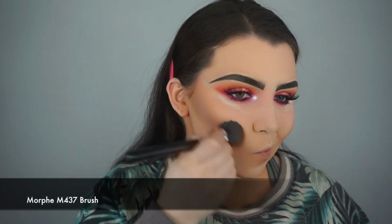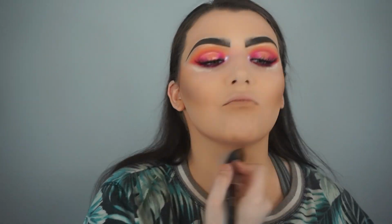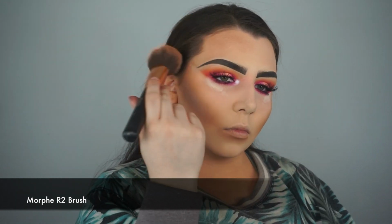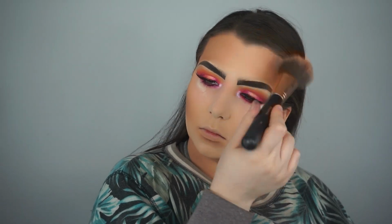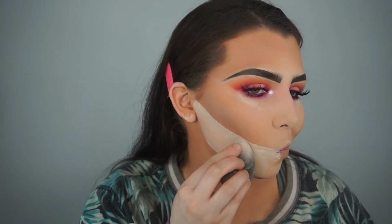Then I'm using the Morphe M437 to blend over that contour because, like I said, it was muddy. I do that step anyways of blending over my contour normally, but it was just looking muddy, so I wanted to really make sure I was blending over my contour slash bronzer. And then I'm using the Morphe R2 brush to apply bronzer to my forehead, and then I'm using that Maybelline Fit Me powder and my beauty blender to bake my face.